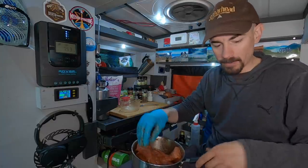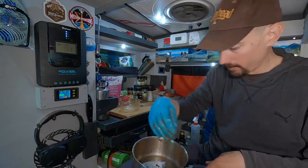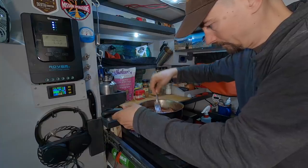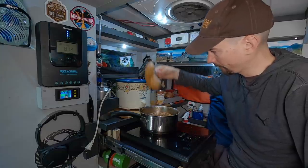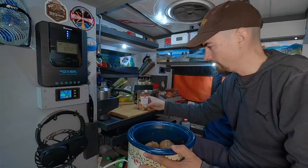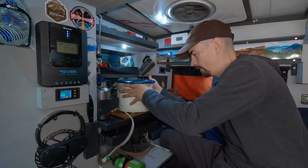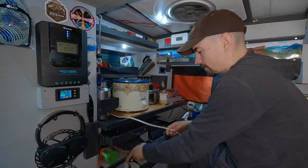These are all coated now, so I'm gonna set them in my slow cooker for a second while I heat up this pot - I've got to brown them up a bit. These are all browned up now; I'm gonna move them on into the slow cooker. We'll add some chicken broth in there, and now we have to wait - I'd say four or five hours on low.